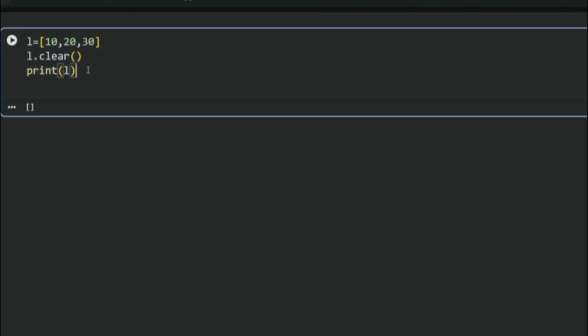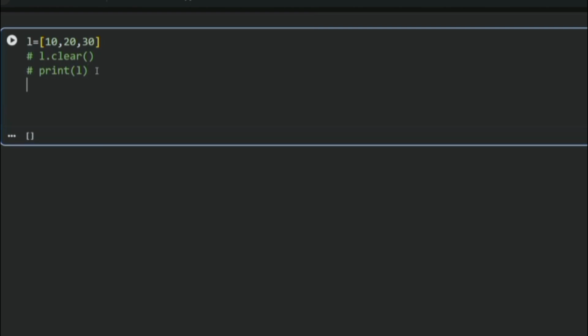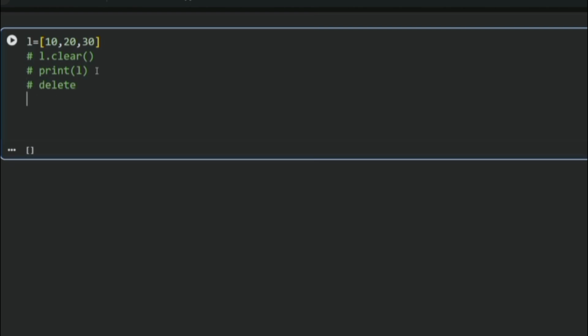Now let us look at the delete keyword, like how it will delete the elements from the list. Let us comment out this. So the delete keyword, what it will do.